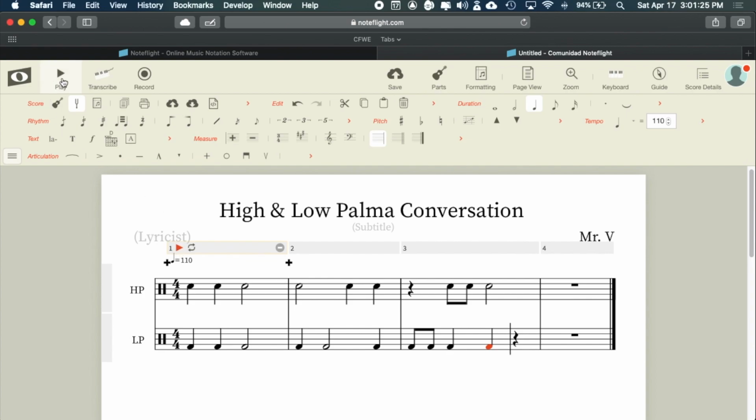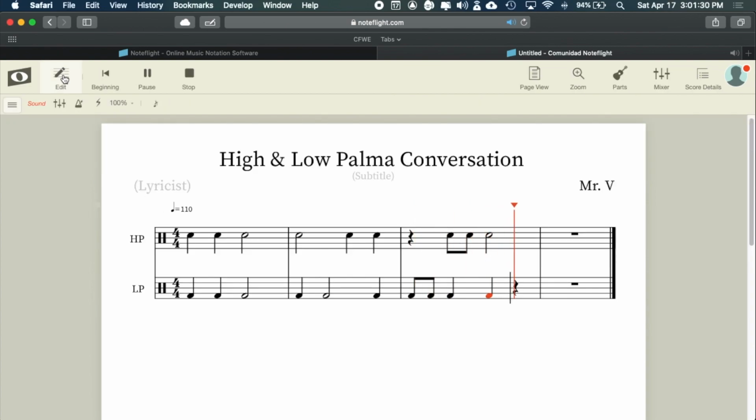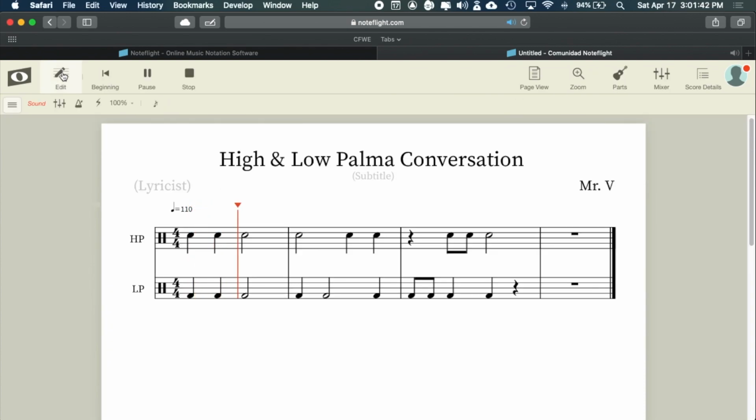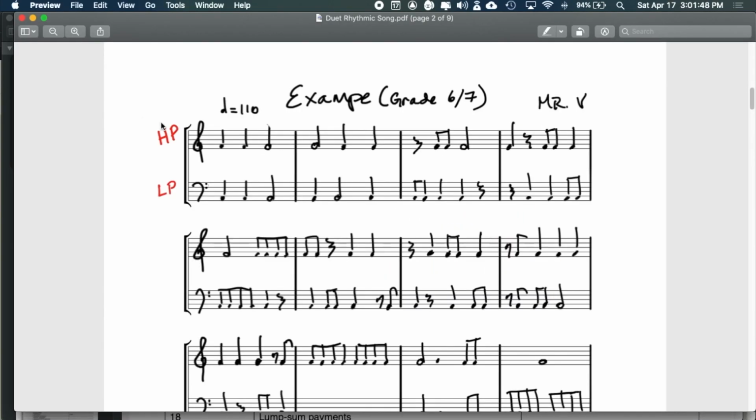So I'm going to go back and press play. I'm going to press play up here now and see what happens. Okay. It only took me to that bar. So if I select on this measure, yeah, it looks like if you select on the measure, it'll go back to the start. So I'm going to press play here. 3 and 4 and 1 and 2 and 3 and 4 and rest. Cool. Well, that's coming along.